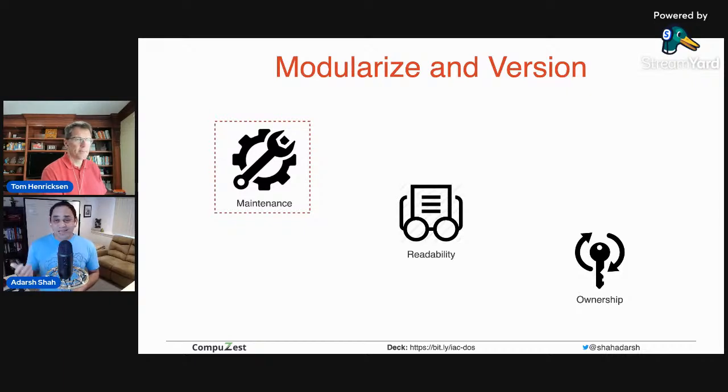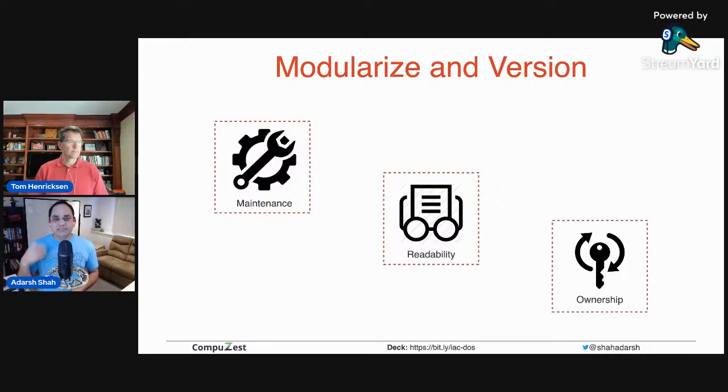Modularizing infrastructure as code, like you would do with your software code, helps with maintenance, readability, as well as ownership. It also helps in keeping the changes small and independently deployable. Refactoring IaC is relatively difficult compared to software, especially for critical pieces like DNS records, CDN, network, databases, etc. So being biased towards over-abstraction up front works better, even if that means dealing with slightly more complex IaC than needed. Also, readability is pretty important. So as you modularize your code and version them, that readability aspect is very important. And as I mentioned, ownership. As you modularize your code, you can have your various layers, like networking owned by the networking team if you have one, or security aspects owned by the security team.